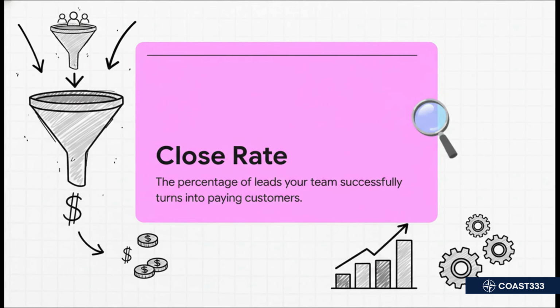And finally, we have the close rate. Look, you can generate all the leads in the world, but what happens after they contact you? If your team can't turn those leads into paying customers, the whole system just falls apart. This number right here connects your marketing spend directly to your bottom line. It is the final, and I mean crucial, piece of the puzzle.